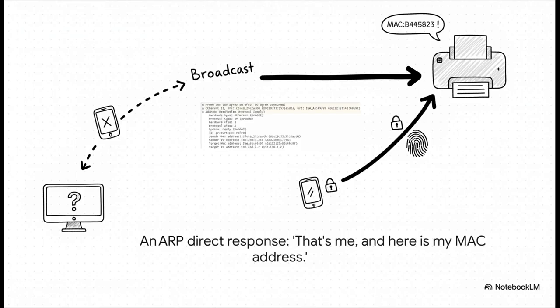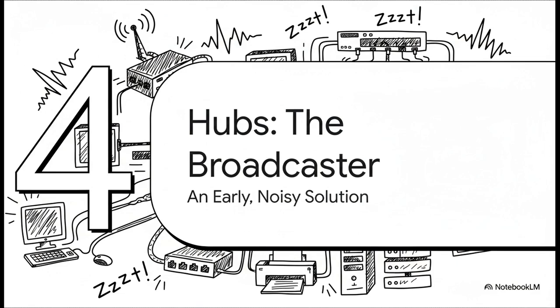And just like that, your computer has the fingerprint it needs to send that document directly to the printer. Okay, so we've got the addressing figured out, but what about the actual hardware that's connecting all these devices together? Well, in the early days of networking, the most common solution was simple, it was cheap, and it was very, very noisy.